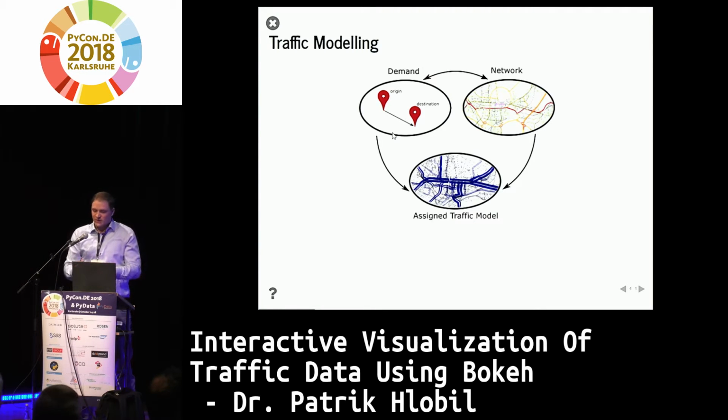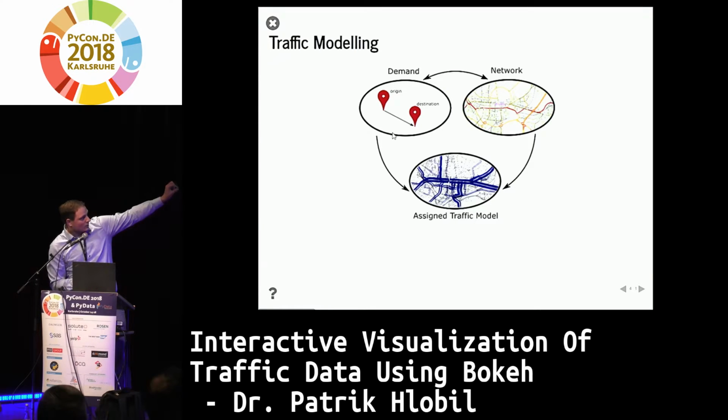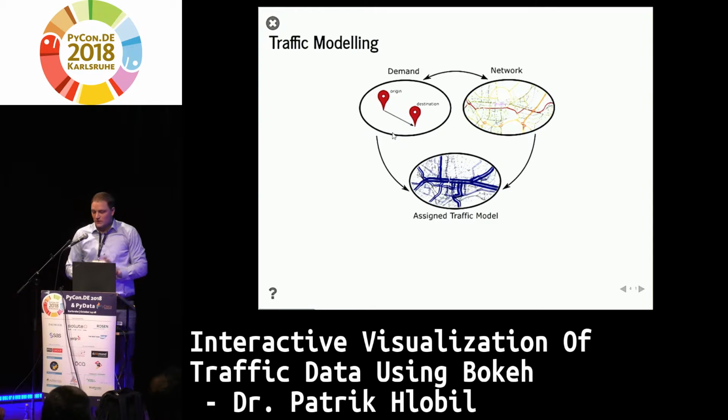And if you combine them together, you get an assigned traffic model, as you can see here for Karlsruhe. And the widths of these blue lines tell you how many people will drive there. So you see this main road, the central road, that's the main road where the people are going to drive, for example. What we're going to focus on in this talk is the demand part. However, using the tools that I show you here, you can also visualize and show the network part very easily.